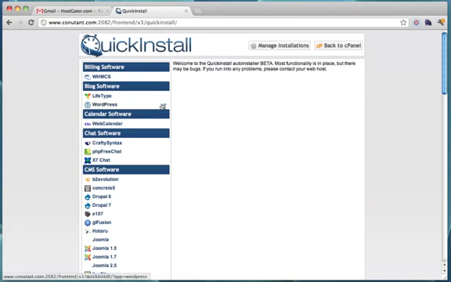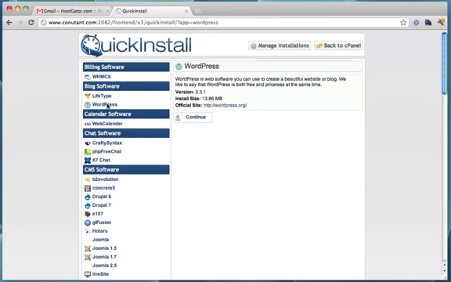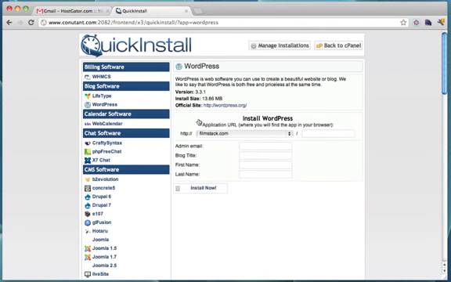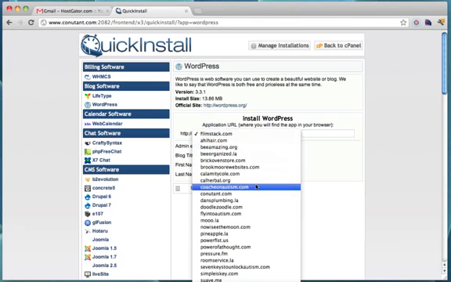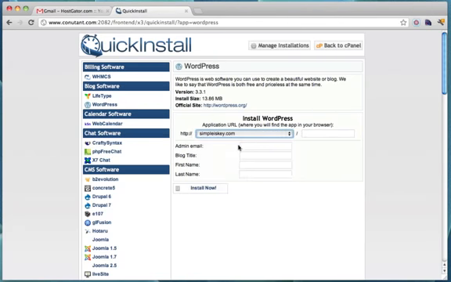Now that you click on Quick Install, you want to click on WordPress and click continue. Now I have a lot of domains here, but I'm going to install it on one called Simple is Key. Then I put in my email address and my first name, last name, and the blog title.